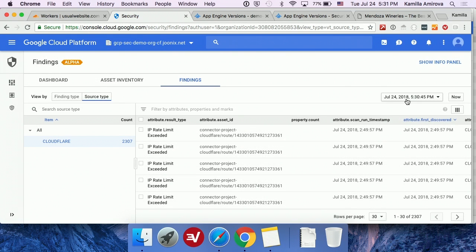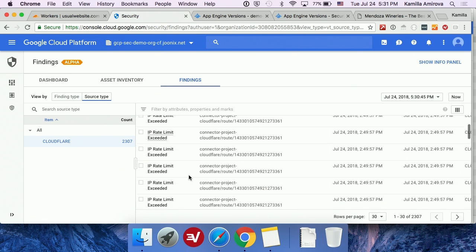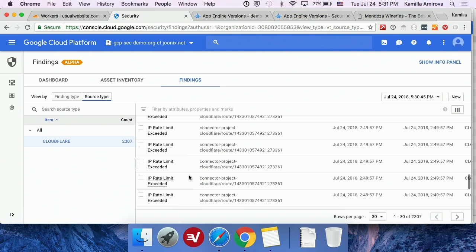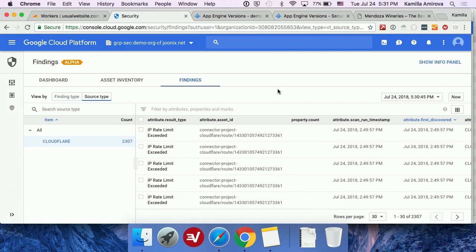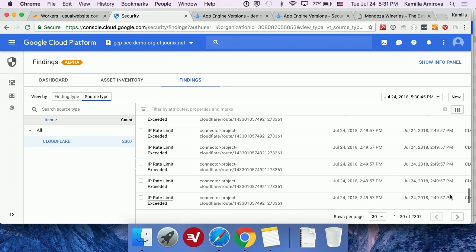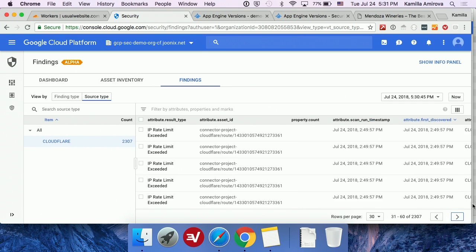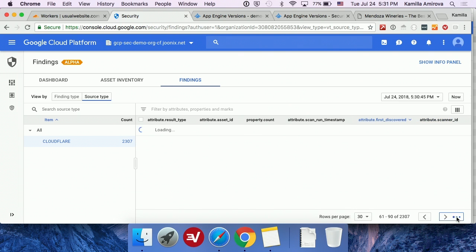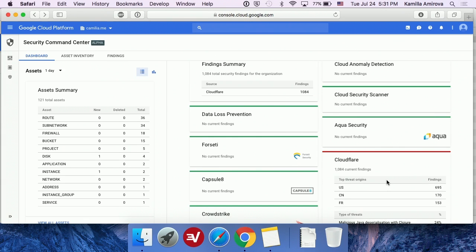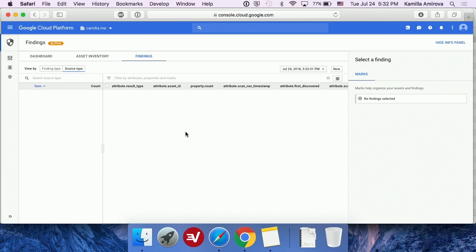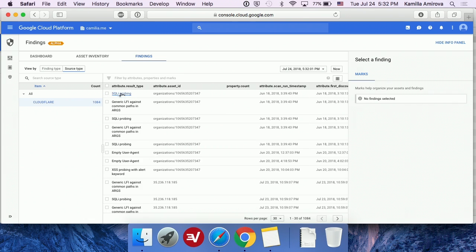Very important, that's something that allows you in Cloud Security Center to go back in time, so you can filter upon the request or events that you are interested in. It also helps you identify which VM or which App Engine or container it is actually happening on right now. So let me find another quick event that can give you an idea of what extra information you can see here. For example, SQL probing.